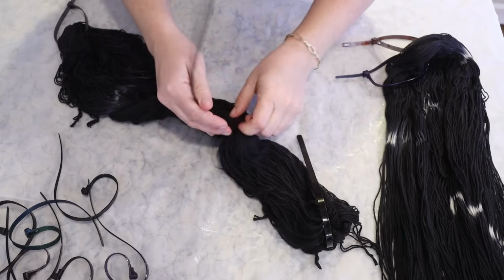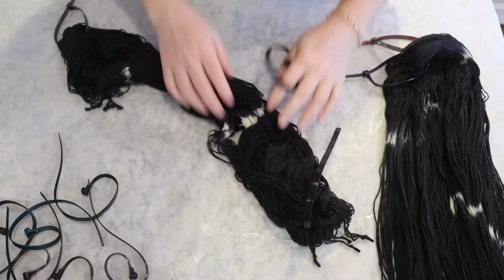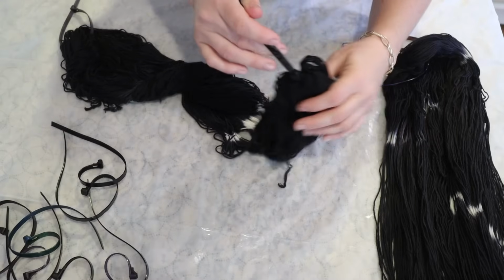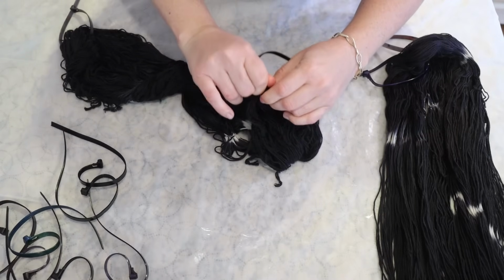Hey, this goes to show that sometimes things don't work perfectly when I try it. Okay, at least that one worked. I think that some of them I must not have made tight enough because the dye was able to get in.